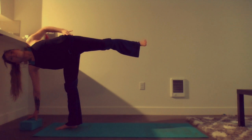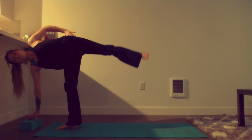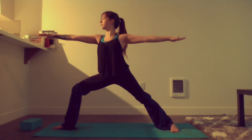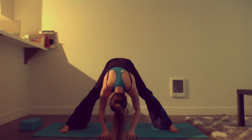Lengthening through the left leg, pressing through the heel like you're pressing that wall away from you. And if you're in half moon, stepping back to warrior two. Inhale as we lengthen and strengthen. Reaching back, opening that heart center, either hands clasped behind us or just reaching back, and we'll fold forward.